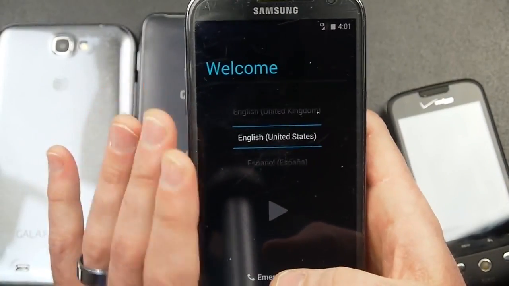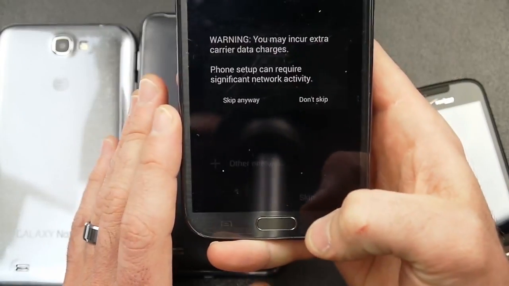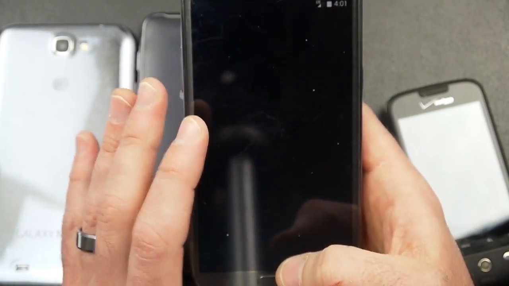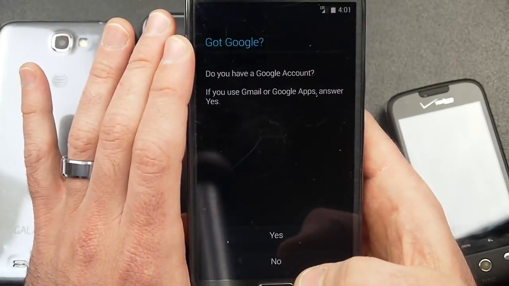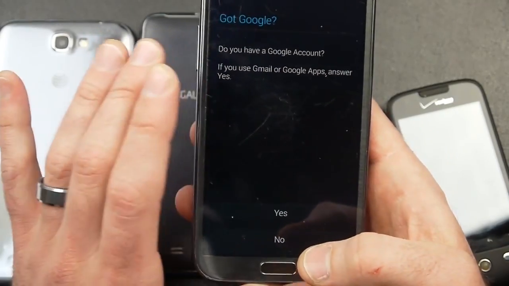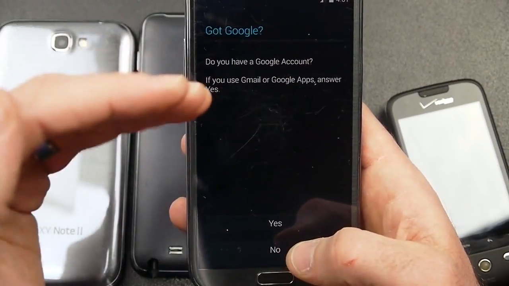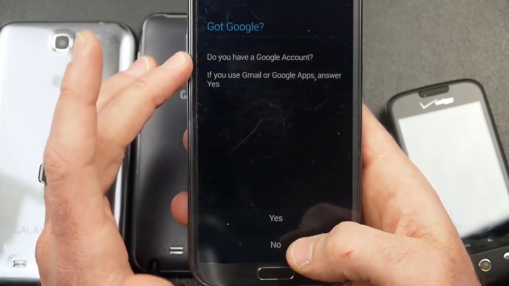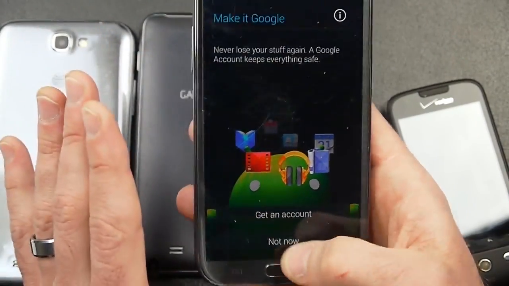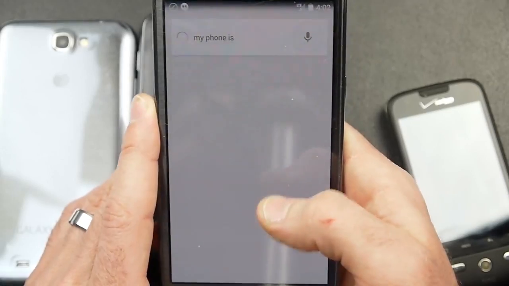So there's all different ways to set this up, but I'm just going to show you going through here on mine. So you have this welcome screen. Okay, I'm not going to worry about setting up my Wi-Fi right now, and I'll get to that in a little bit. I will show you how to set that up. So this says, got Google, do you have a Google account? So that's going to go back to where you just set up your account over on the computer. So if you've done that, then you're going to want to set up your Google account. If you haven't done that, push no. But I suggest that you just go ahead and do this. I'm going to push no, and I'll show you how you can. Okay. So right now my phone is back to just stock.